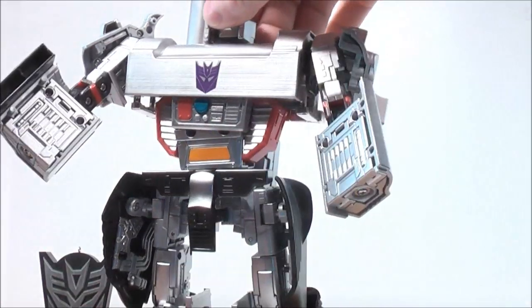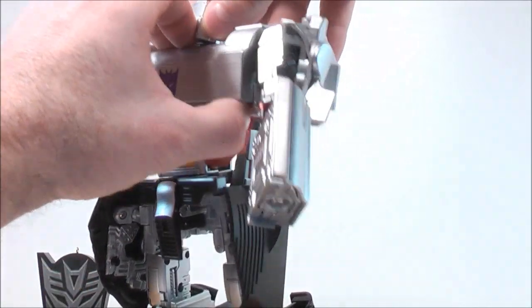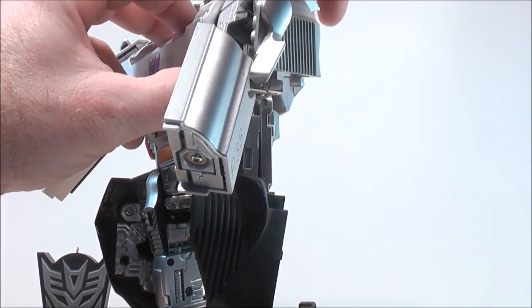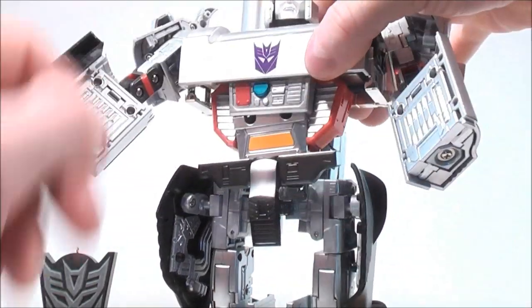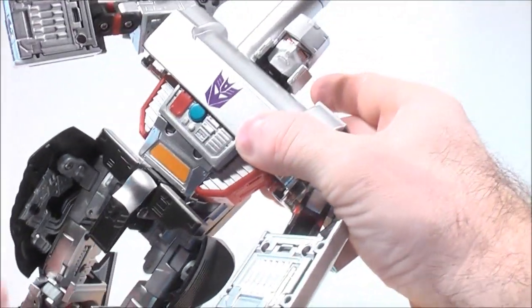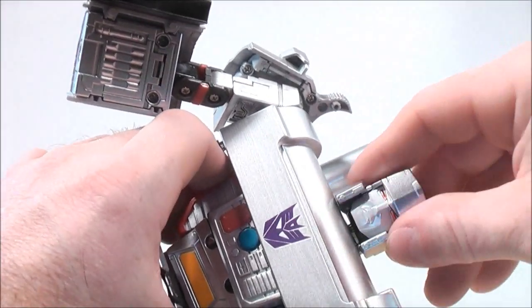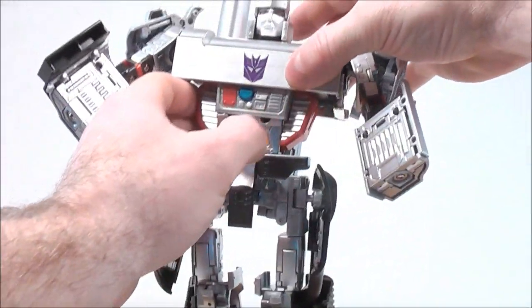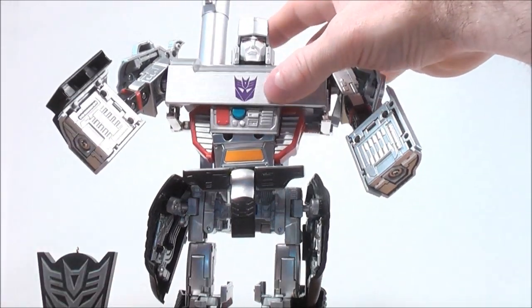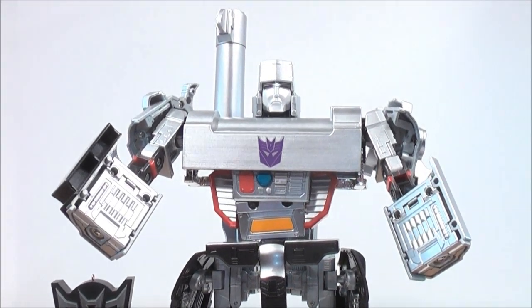If you can see what I'm doing, you want to lift up on the face piece right there. So what I did was, it was down like this. You just want to lift up and expose the face of Masterpiece Megatron, just like that. So you pretty much have the face done on Masterpiece Megatron. So it looks like this.